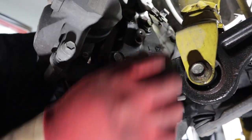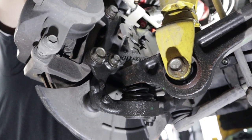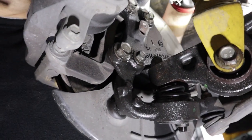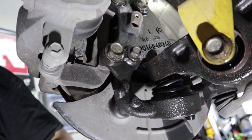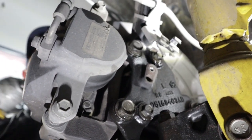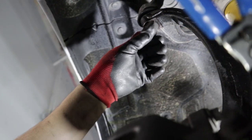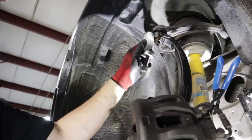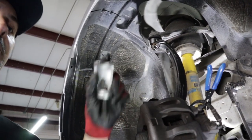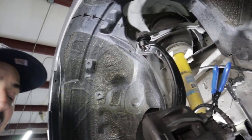That's a 10mm. We'll just wiggle it out a little bit — should come right out. We're gonna put that aside because we are gonna reuse this one. So we got that off, that one off, these lines are loose. First thing I'm gonna do is take the 18mm off the A-arm on top and knock it loose with a sledgehammer. They actually have a tool you can use to pop it out — you can get that at AutoZone, you can rent it at Advance, any of those. Just gonna give it a little tap and that loosened it up.